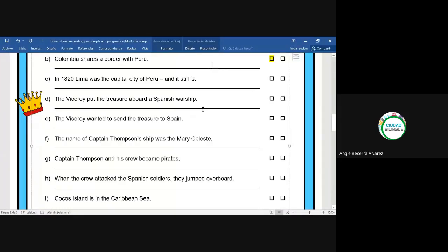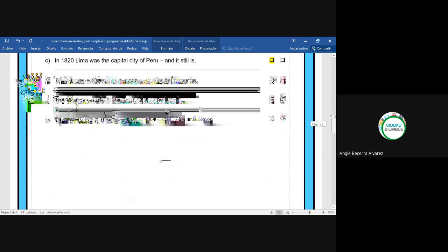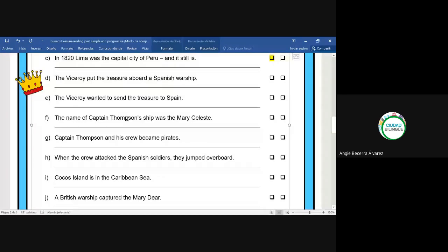Letter C says, in 1820, Lima was the capital of Peru, and it still is. True or false? True. What about the others? ¿Qué piensan los demás? Dice, en 1820 Lima era la capital de Perú y aún lo es. True or false? True. Perfect.